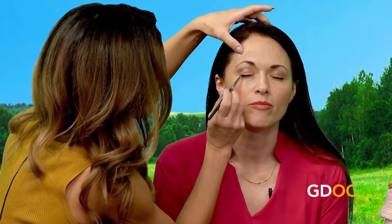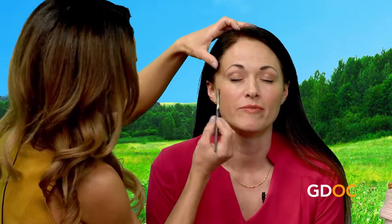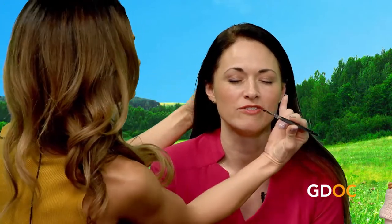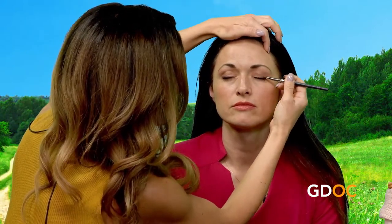My mom always had some firm ideas from back in the day — she did pageants when she was younger. She'd say as you age, you should wear less makeup and follow those traditional rules. But my question is: should you wear less makeup as you age, or is it more a matter of what type of makeup you wear? I'm so glad you asked, Amy, because it's something I personally have struggled with.